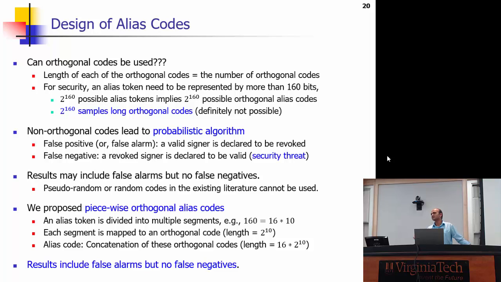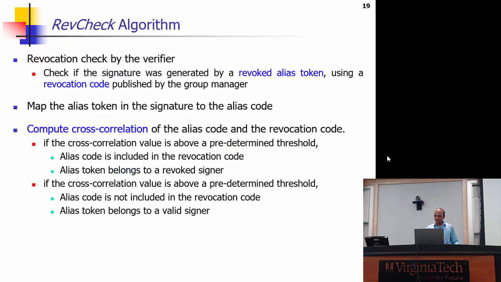Then you can't guarantee. That was the problem with the probabilistic algorithm: you can have false positive, but you cannot have false negative. Otherwise, we could have just used a random code, and the length would have been equal to 160 samples. But if you consider noise, then also you cannot guarantee. If you do the actual system design, then maybe going to non-orthogonal codes might be better because you reduce the length. So that's a very nice point that you raised.